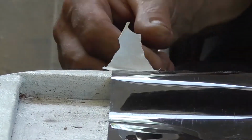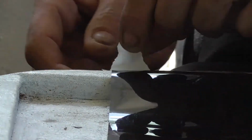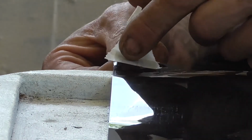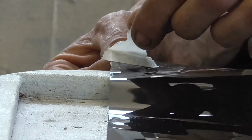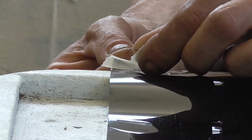Right, I've just zoomed in on this bit dead quick. So what I've done is I've got a strip of wide masking tape. There we go. Tear that in half, and then stick one half to the sheet on one side, and a bit of the other half on the other side. Press them together so it just overlaps at the edge, and then ever so gently, and it'll be really tough, because once the two bits of masking tape are stuck together, they're tough as a blanket.